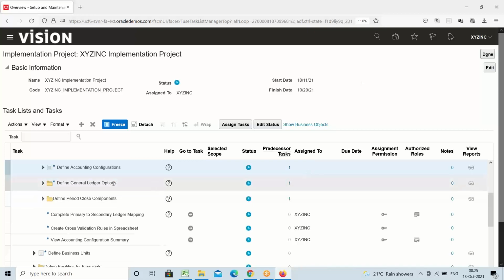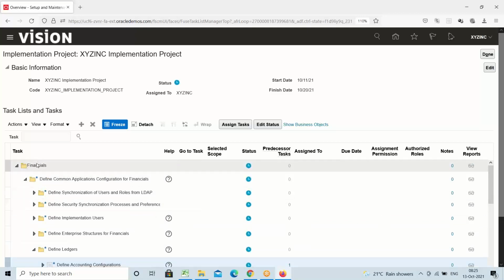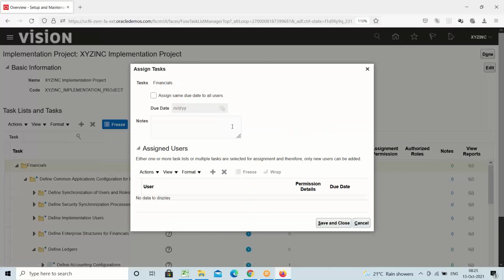And assign to. That point also we have seen in the system. The entire offering or specific option or task list or task can be assigned to team members. In fact, this financials or other things we also assign to specific team members. I'm selecting financials, click on assign tasks. You could see, this entire financials, I think we didn't assign to somebody. Inside we assigned, I guess. Now you can assign to any user. Say financials, I want to assign to one resource.